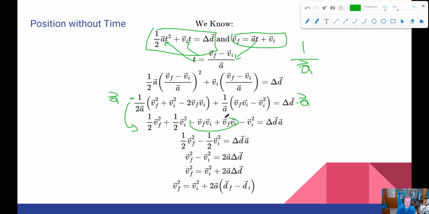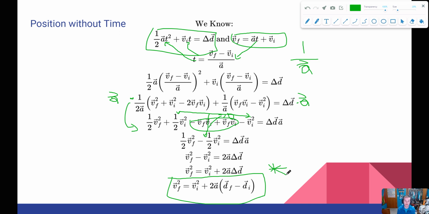We recognize here that these two terms go to 0, and that this term and this term are actually alike, and that one is going to give us the minus 1/2 v initial squared right there. We can multiply through by our 2, and then we can do some algebra to get ourselves down here to our final equation. This is another one that's also on the AP Physics 1 equation sheet, where you can get final velocity from acceleration and position without knowing the time.